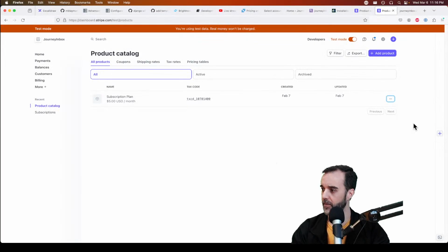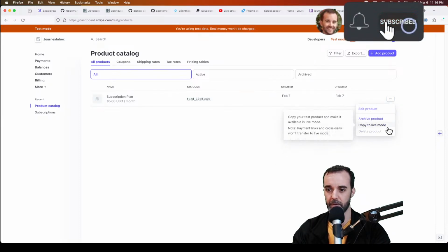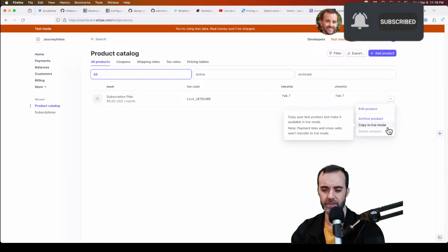Good. There's a, okay. Bring this back. I'm on the test mode now. Then this dropdown, say copy to live mode. Okay, I think that's what I want. In case they ask me some weird stuff, I'm going to put this back on for a second. Copy to live mode. Your product is now in live mode. So I'm going to click over to live mode, see what's there. I want to check on the details.